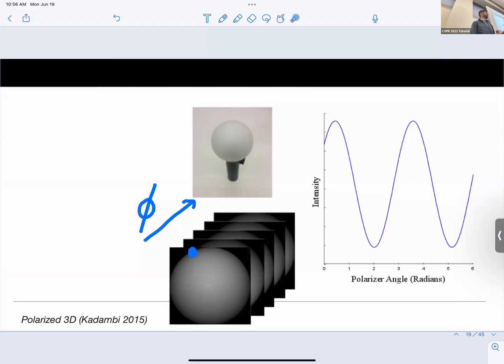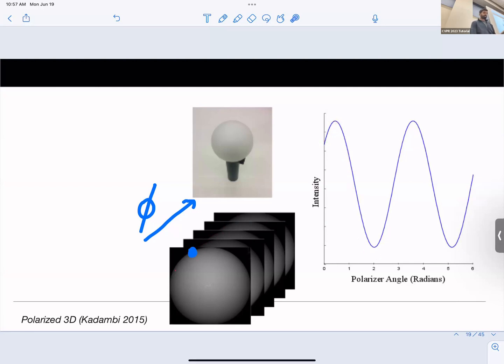This is the real curve that you get. Many images are averaged, so it's not just one picture. At every angle, multiple pictures are averaged to give a clean curve. But you can get a pretty clean curve here, where you have a very nice signal. As you go along polarizer angle, you have this very nice oscillation here.